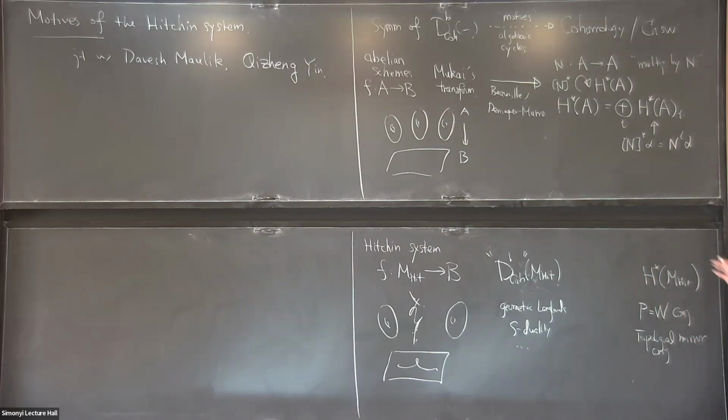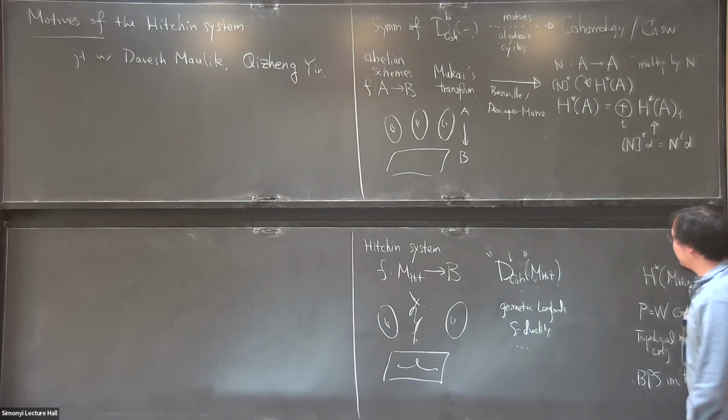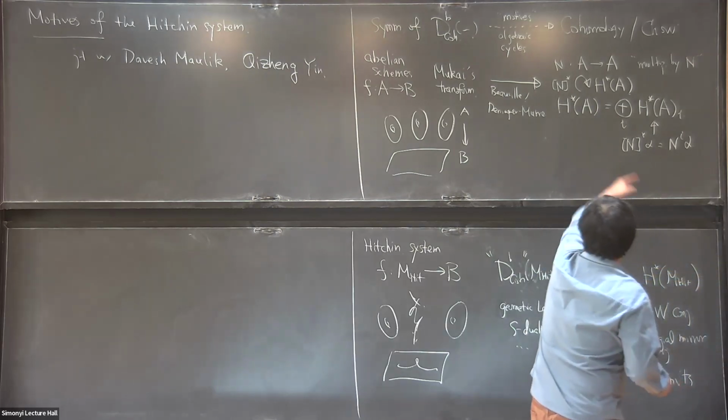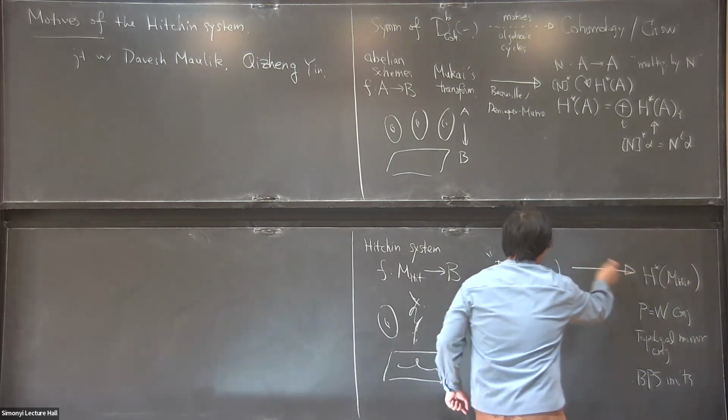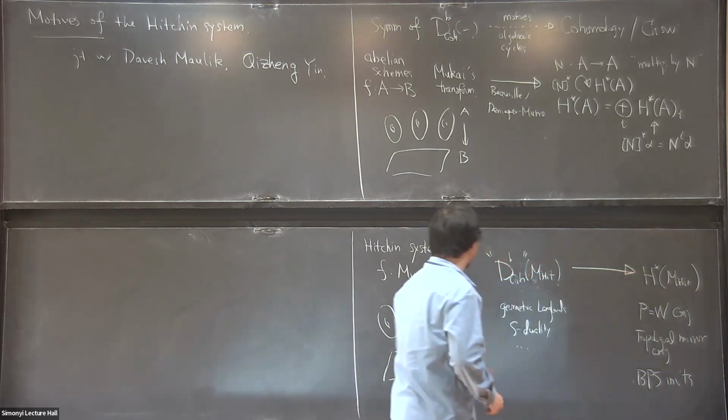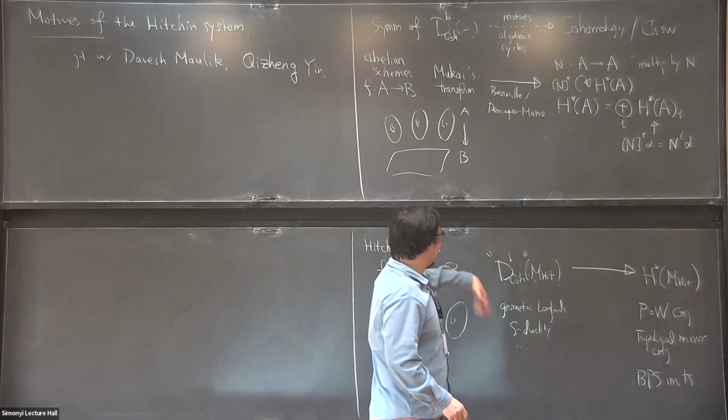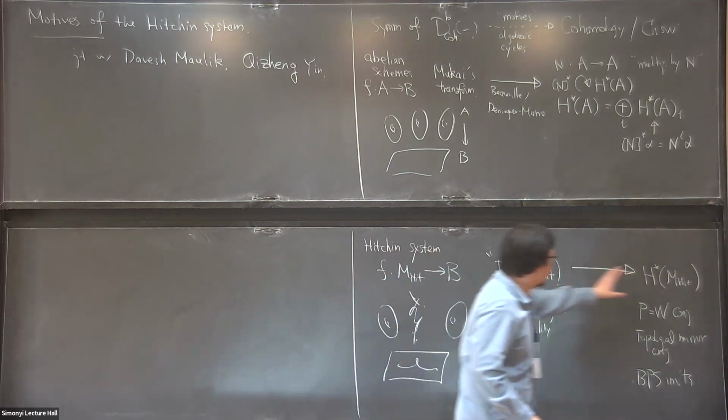This cohomology also underlies certain structures in enumerative geometry called the BPS invariants. So there is a list of cohomological predictions, some of them proven already, concerning the cohomology of the Hitchin moduli spaces. And then the question is whether there is an arrow like this, telling us that the symmetries of these coherent categories can tell us an interesting property.